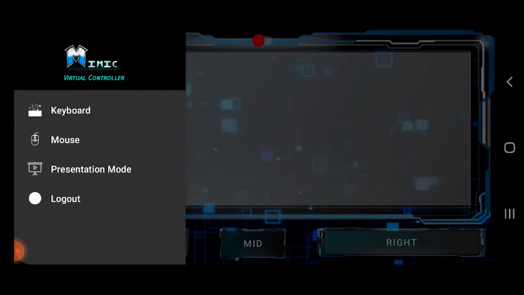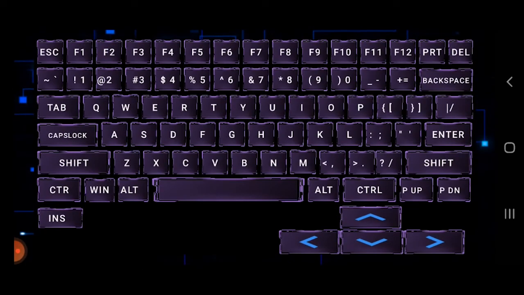Now let me show you my keyboard screen. This is my keyboard screen. I wanted to put all the keys of the keyboard on this screen, so it might look a little congested here. You can see the effect of clicking here. I will also provide sound as haptic feedback for the clicking of this button.